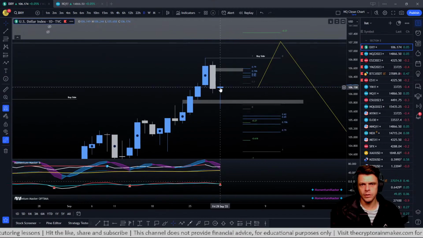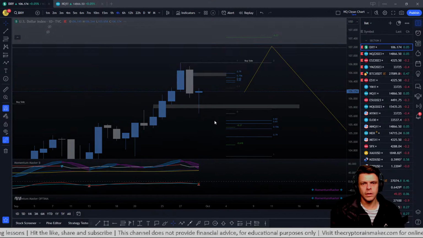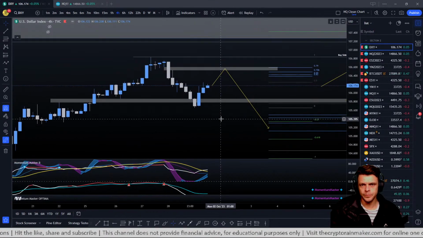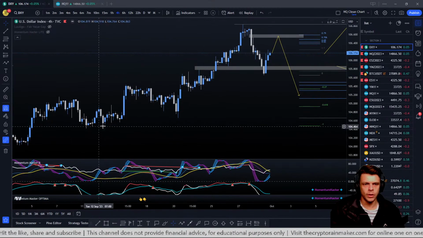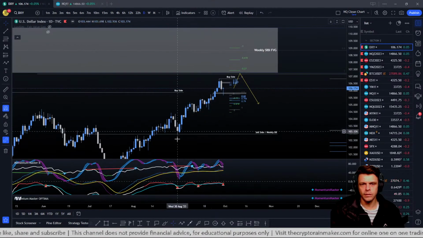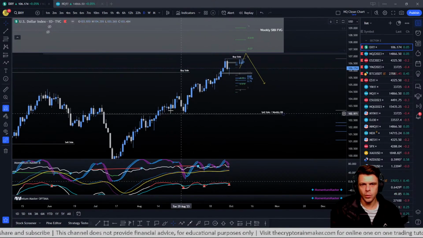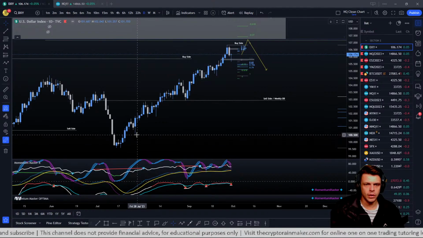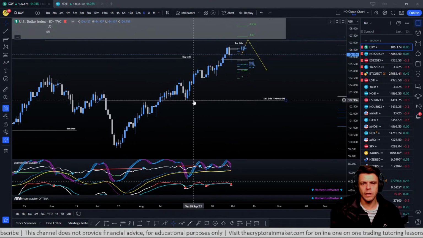Yeah, so I think this dragonfly doji candle will take us potentially to the imbalance on the 4 hour. Otherwise we just roll over from here and start to move into the liquidity pools that we identified on the daily chart. So below these lows, relative equal lows, here we have relative equal lows, relative equal lows, and a nice low right there. So that will be all of the internal liquidity for this leg to the upside.